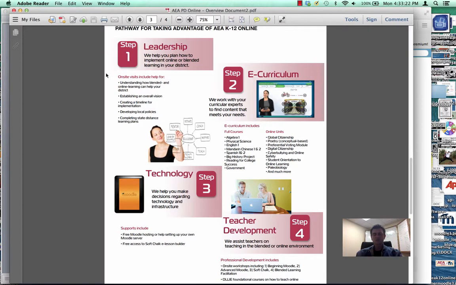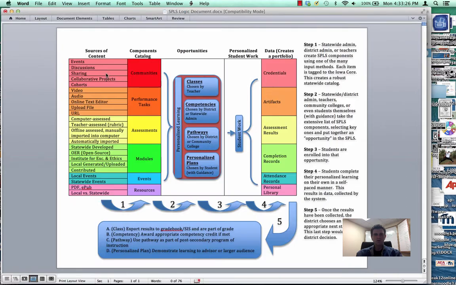Again, it's very text heavy. I'm going to go ahead and bring it up here if I can. It is this one here. It's a little bit text heavy, but again, it shows not only the hierarchy, but also the logistical structure that we've got. Our system that's coming up is a system that creates a catalog of components.